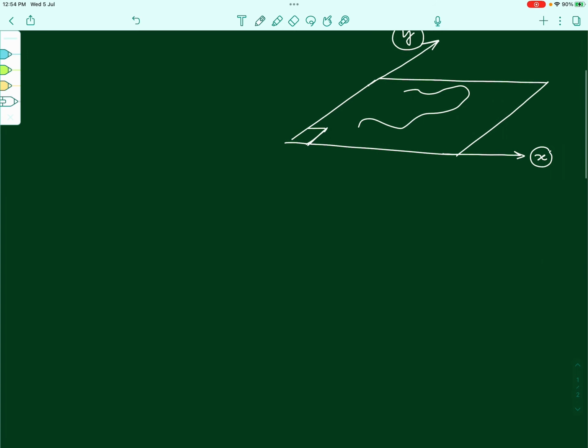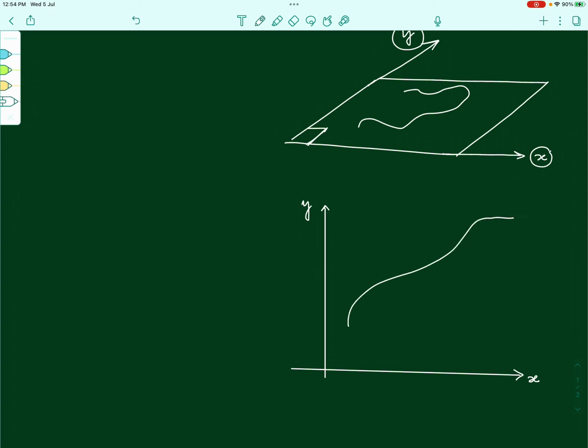Okay, so to understand this in detail, let us take up the xy plane like this, the general way in which we take it. This is, let's say, the x-axis, the horizontal axis, this is the y-axis, and let's say there is a particle which is undergoing some random motion, and let's say we try to study this particle when it moves from a position P to another position Q over here. How do we do that?